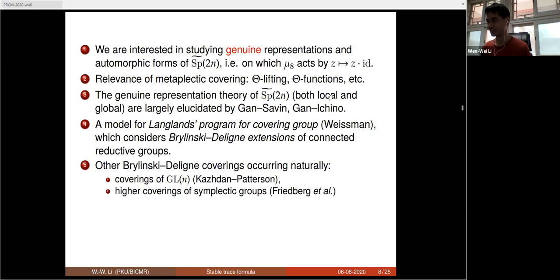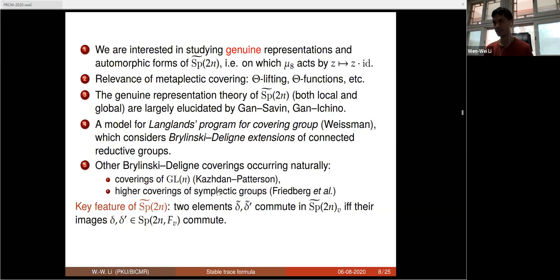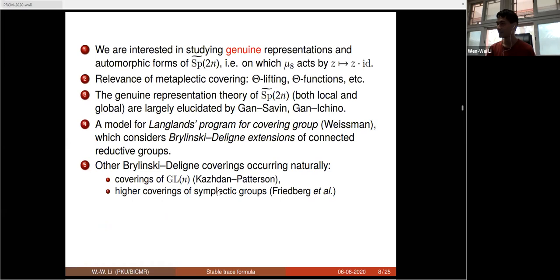So I think it's recent, some work by Friedberg. I saw him in the attendees. But I'm sorry, I forget the names of his co-authors. But anyway, the higher coverings of Sp2N also appear naturally, and there is some analog of theta lifting here. With David Ginzburg. Ah, okay, thank you. So it's Friedberg and Ginzburg. Maybe we can say that if you understand the metaplectic group reasonably well, then you will get some clue for higher coverings. I hope so.